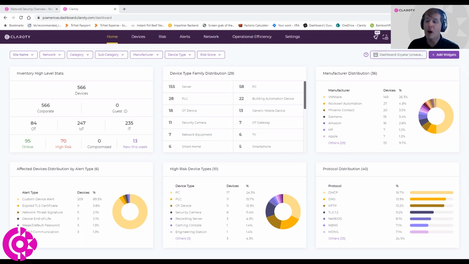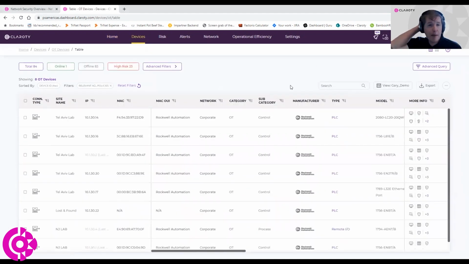So from a starting point with xDome, the first thing it will do when it goes into any OT or IoT or XIoT environment is identify all of the devices that are communicating and what they're doing. So let's look at what that looks like. I'm running on a lab environment here that has a number of different devices in it. The first thing I do when I install into the environment is start identifying all the devices that we have, what they are, what they're doing, and starting to baseline their information so I know exactly their purpose in the environment.